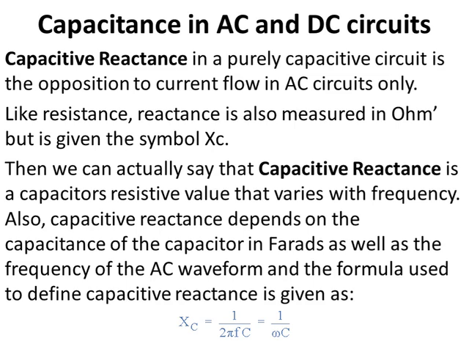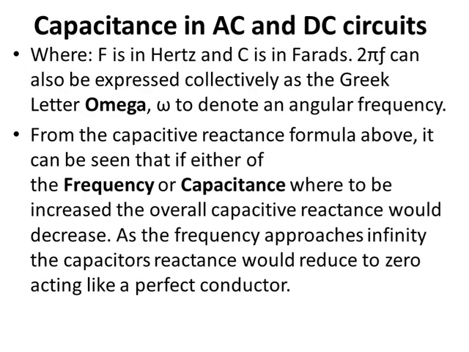So in an instance where the data given to you in the question is just the frequency, instead of using omega, we use 2 pi F. So either 1 over 2 pi FC, or you see 1 over omega C. We are still talking about the capacitive reactance. Reactance in a capacitance, XC, equals 1 over 2 pi FC, which is the same thing as 1 over omega C.